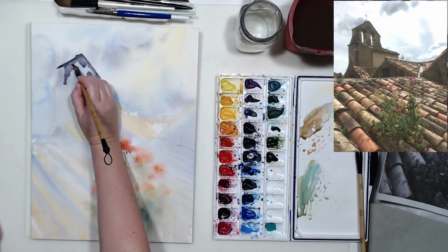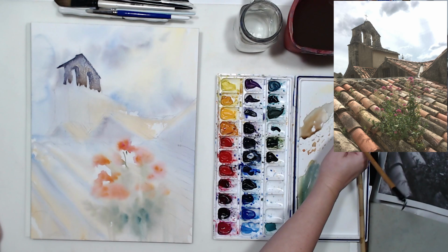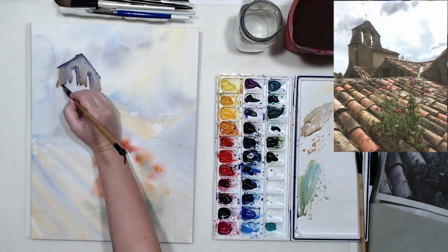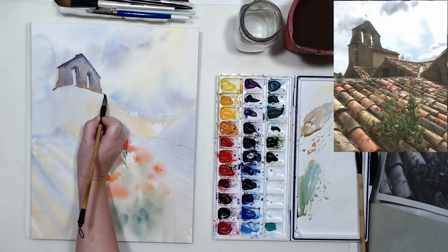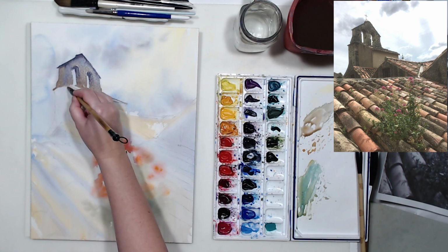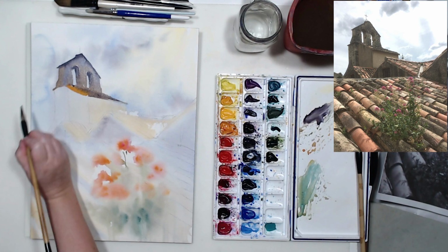You see, my colors are pretty intense, but I need to unify everything and simplify everything, because those stone arches that I see in the very back, they are far away, even though they don't look like it in the photo. And of course, it would have been much easier for me to figure all this out if I was painting there, at least if I would have done some sort of an initial sketch. But I was walking around, I didn't have time, so all I was able to do is snap a photo before I sat down and had some wine. So now I have to work with what I have and keep all these things in mind and paint what I know I need to paint instead of copying what I see in the reference photo.